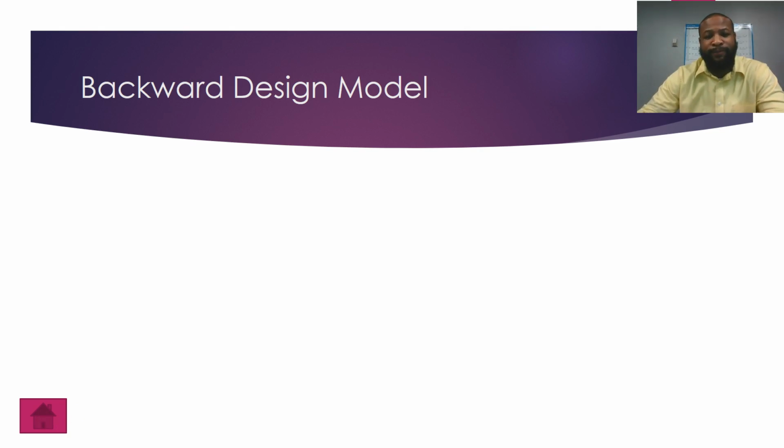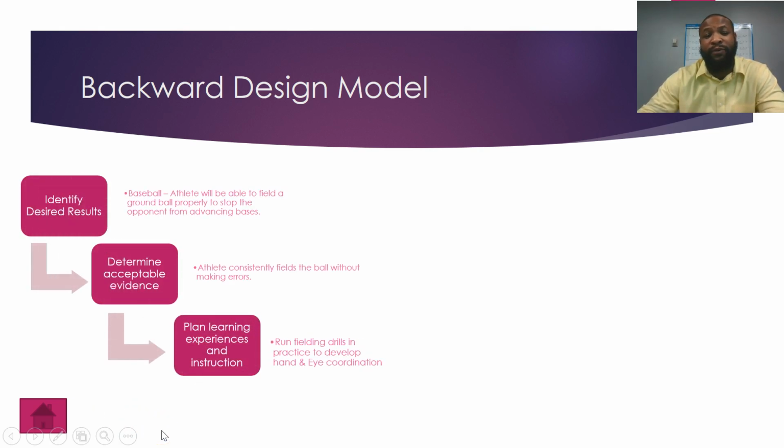Backward design is a model designed by Grant Wiggins, who wrote a book called Understanding by Design. In his book, he discussed that the traditional way of designing courses doesn't achieve the optimal results. His model shows that if we identify desired results, we can determine the acceptable evidence that our learners achieve those results, and then we can plan the learning experiences and the instruction around those activities.